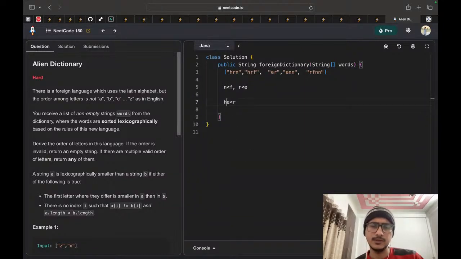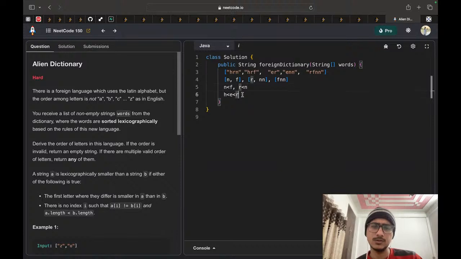Let's say we define the nodes like this. But why is R smaller than E? We don't have that. It will be R is smaller than N.